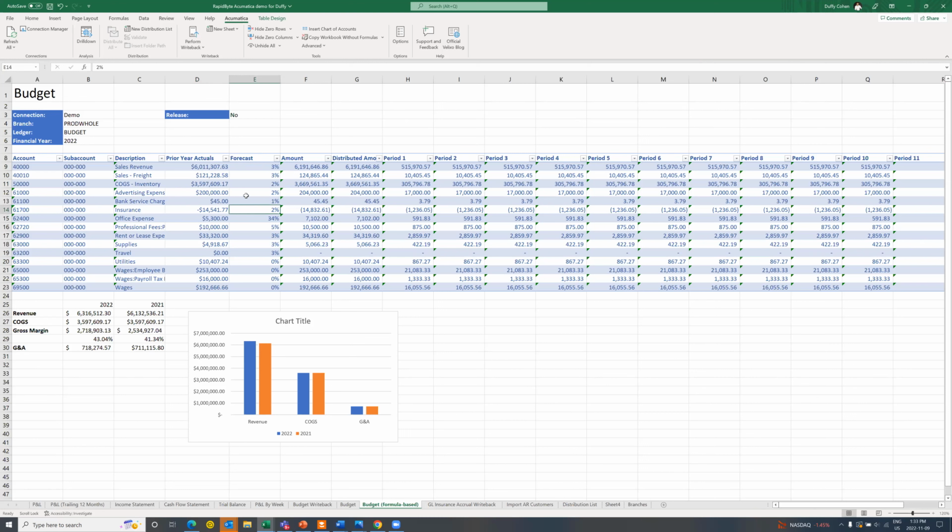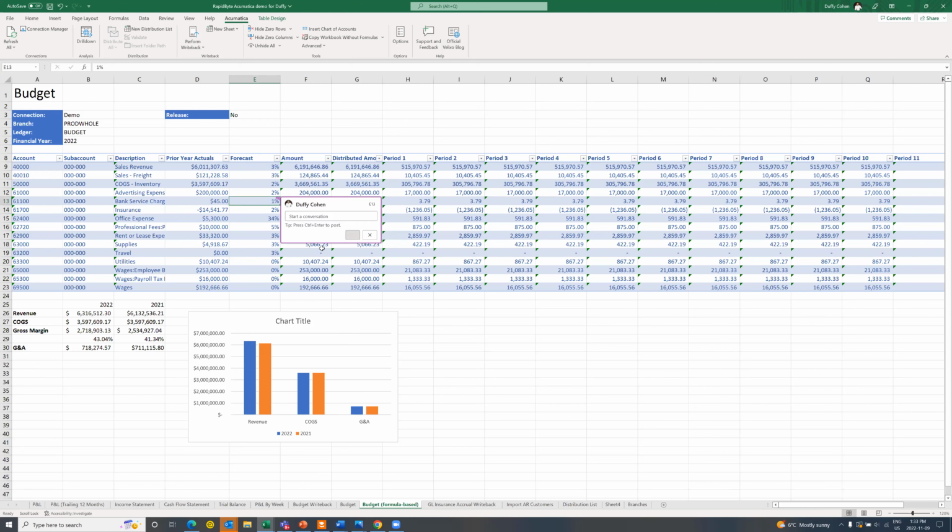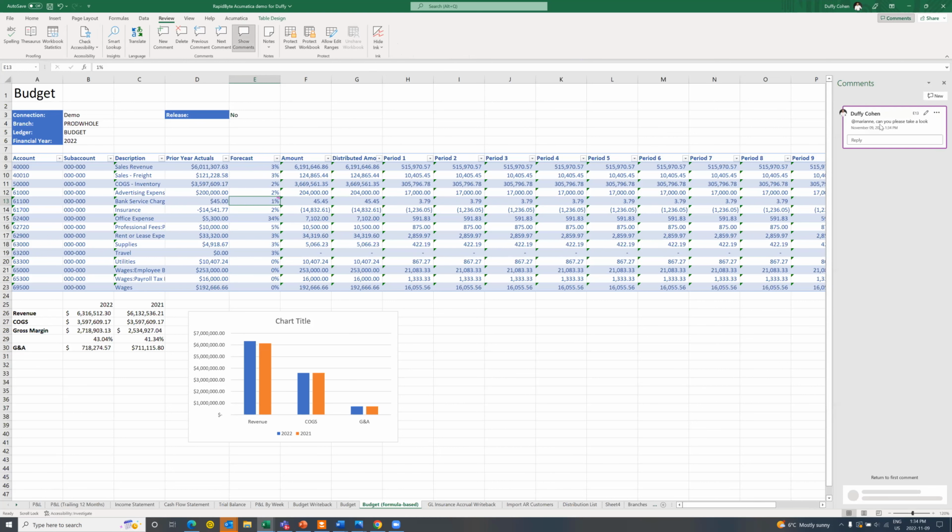And it really is a collaborative experience. So let's say, for instance, you wanted to make a comment for someone on your team to take a look at the report, and you'll have a few members working on a budget. Just type that, Marianne in my instance. Can you please take a look? And this is using standard Excel functionality. This isn't even using Velixo associated functionality. We're just able to benefit from being able to work within Excel. And then you'll be able to see, if you look at reviews, show comments, you'll have the trail right on your right-hand side.